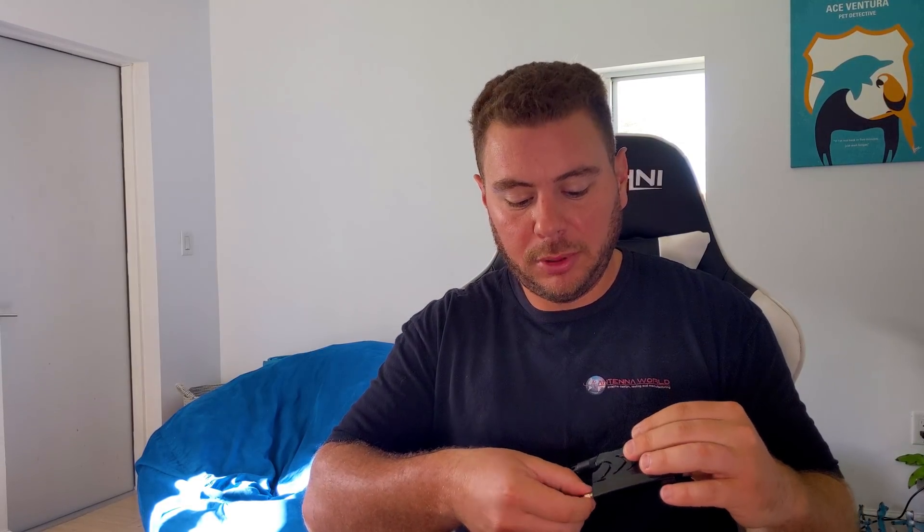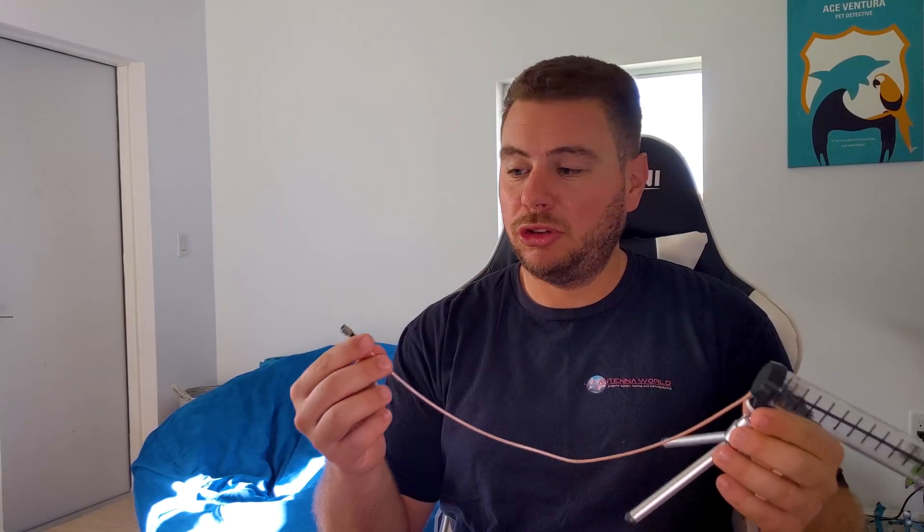The same thing goes for routers with detachable antennas. I have to say this because sometimes people bring it up: this will not plug into an Ethernet jack on your router. You need to have a coaxial connection where the antenna comes off. Be very careful to buy a router that has attachable antennas if you want to do a long-range link. For the single-band 5 GHz Yagi, it comes in a really small box with everything packed inside — the cable is already attached. Since it's a much shorter cable, we went with an RG174, so it's a little bit lossy, but we went shorter on it so that you still get great performance.